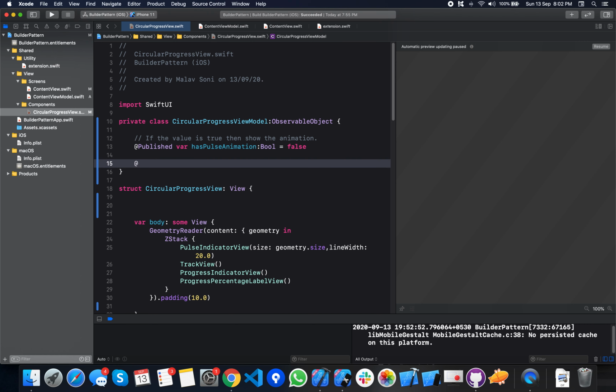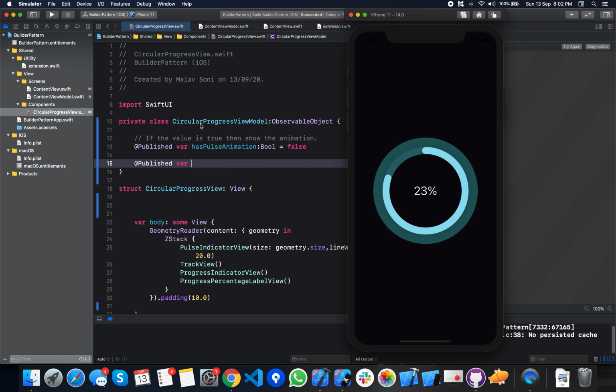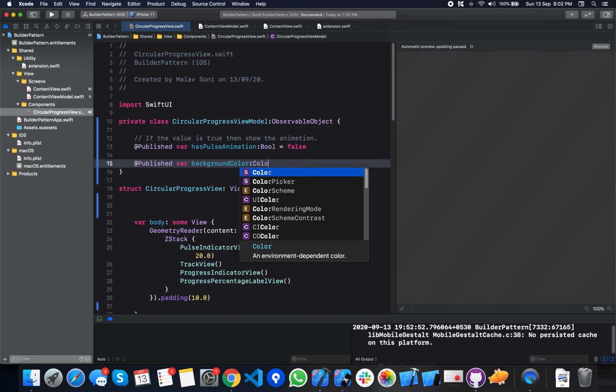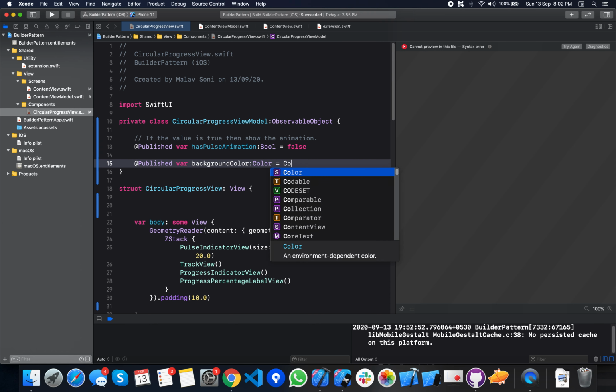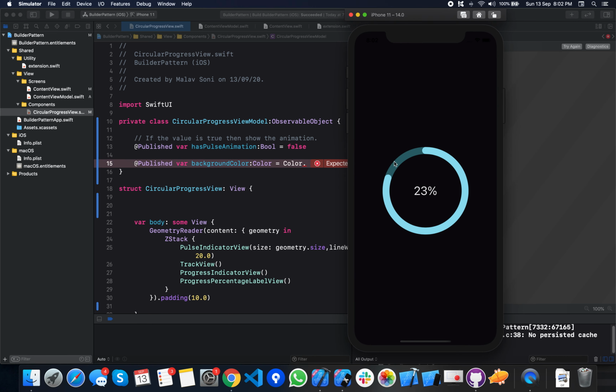Now the other published var is backgroundColor of type Color, and I'm giving the default properties over here, so we can always have this particular background color as a default color, and wherever we use it, if you would like to change it, we can change it.